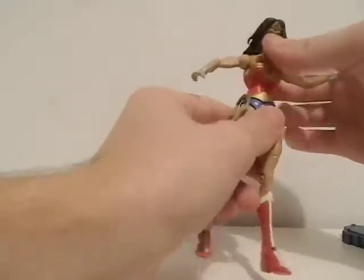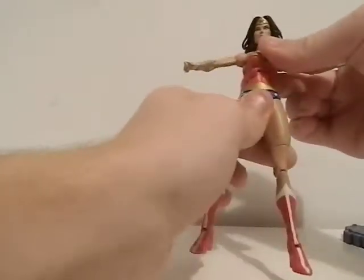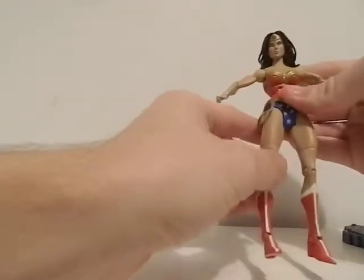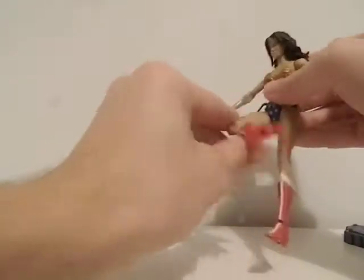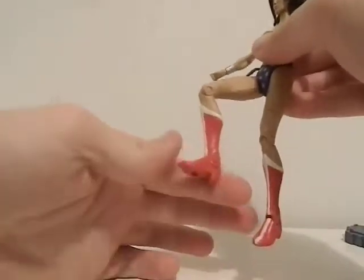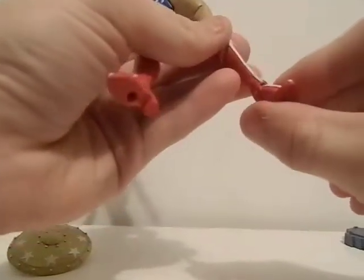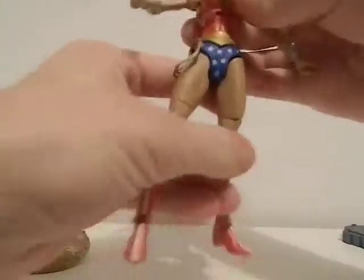She's got an ab crunch. She could go 360 degrees at the waist, but her belt kind of gets in the way. Her legs can go forward, not back, out and in. She can rotate at the thigh area, bend at the knee, and her feet can go up and down like this. And then I thought she had an ankle pivot. Maybe I was wrong. It kind of pivots, if you can see that, but it's not that great.